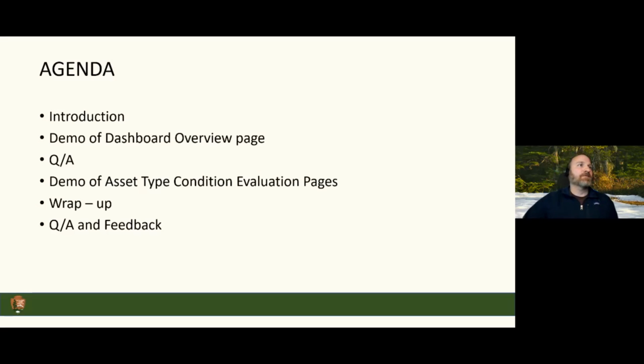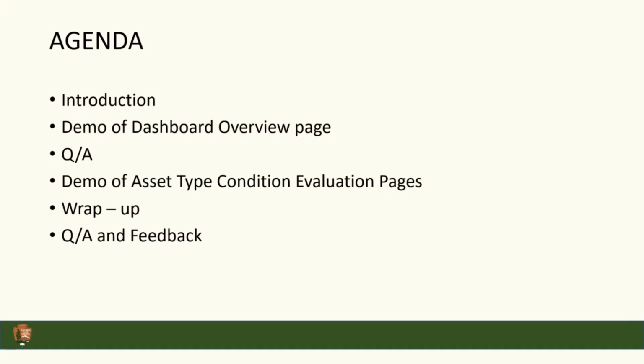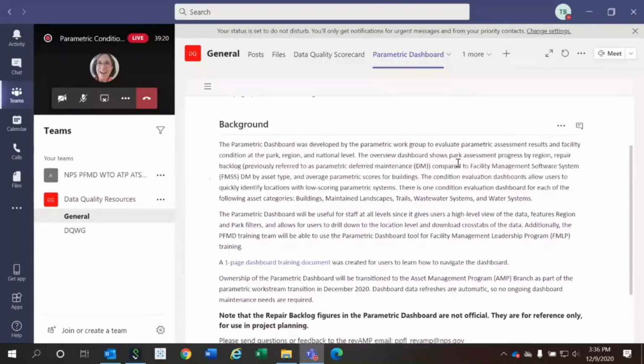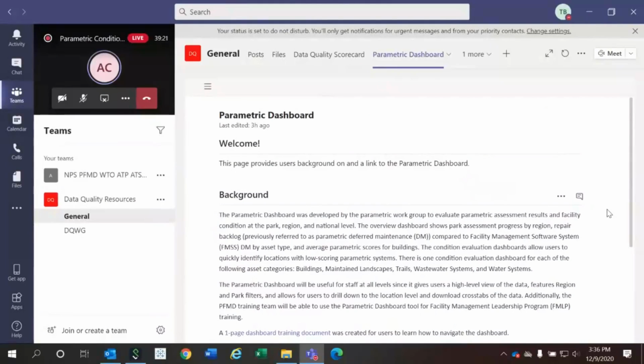Andrew Callahan. Great, thanks, John. So we'll bring up on screen here a view of the landing page where you all will access the dashboard. He opens the Parametric Dashboard info page on screen. Great, looks like it's on screen now. Hopefully folks can see okay. Yeah, Tim, it looks like your screen is up.